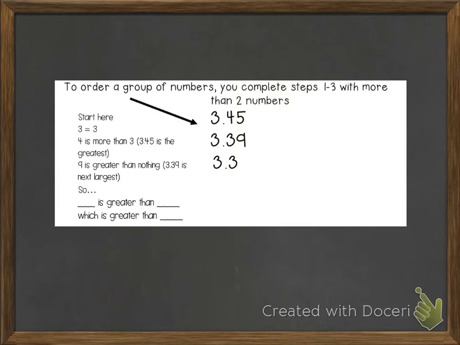So remember, step 1 is to line the decimals up, and you can see that those are lined up. And then we are going to compare the numbers from left to right. So here we have the 3s. Those are all the same numbers, so I just move on to the next set of numbers, to which we have a 4, 3, and 3. If I look over here, it's saying greater, so that means I'm comparing greatest to least. Okay, so I have a 4, 3, 3. That 4 automatically means that that is number 1, and then I move to the next one.